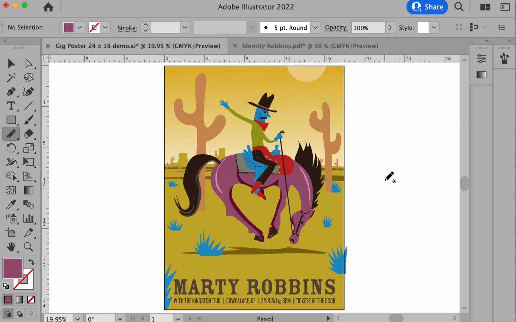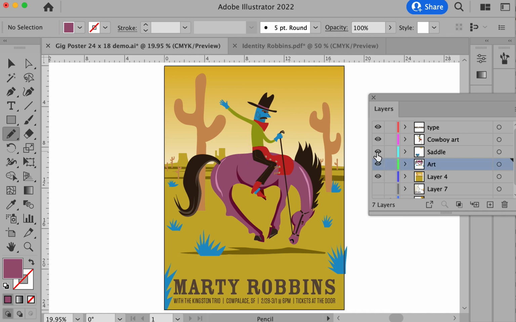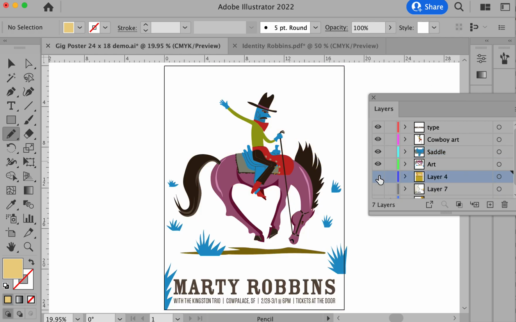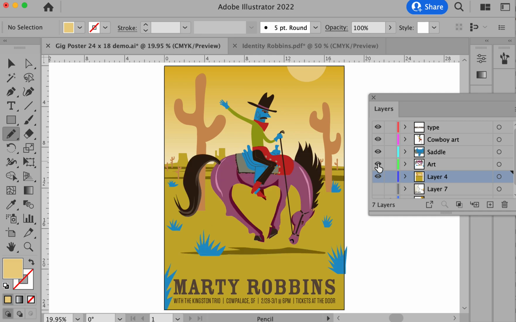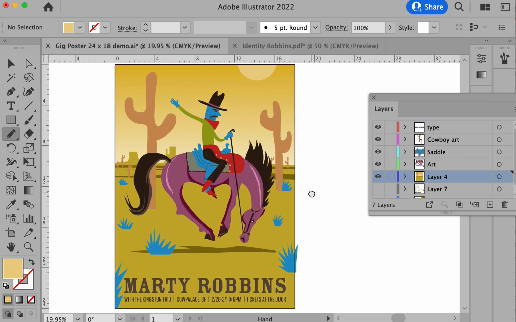Not terribly technical, but I have different layers, right? So there's my saddle, and actually I'm probably going to put the sun back in the background layer, so I can turn all that background off. Here's my horse and saddle, or just the horse. And really I should put these kind of weeds back there too, but just so I can adjust stuff. Anyway, I'm going to try to work on this guy because I'm not totally happy with him, but that's kind of the gig poster.